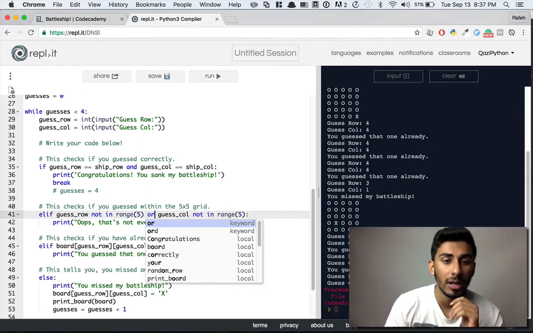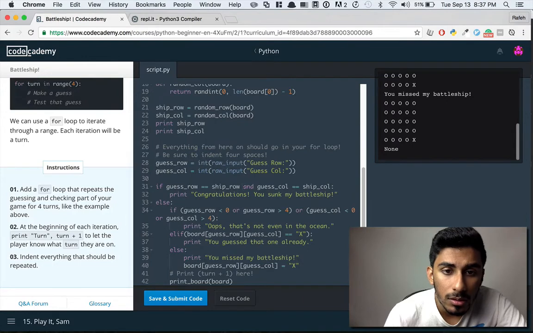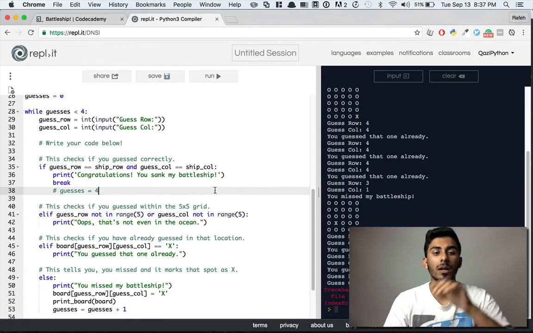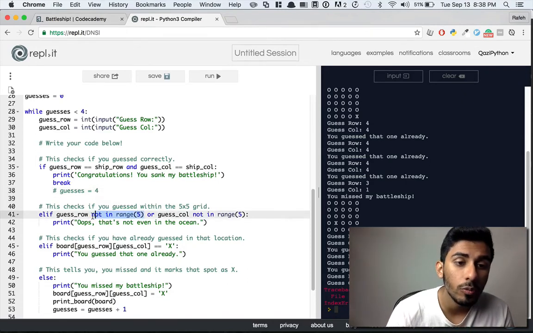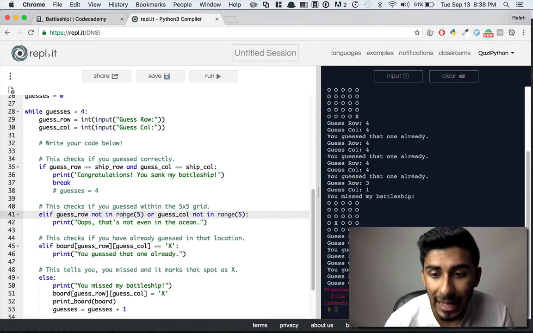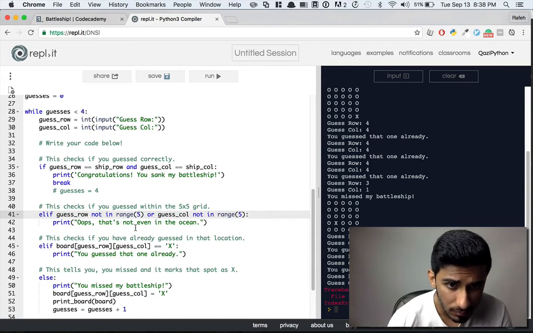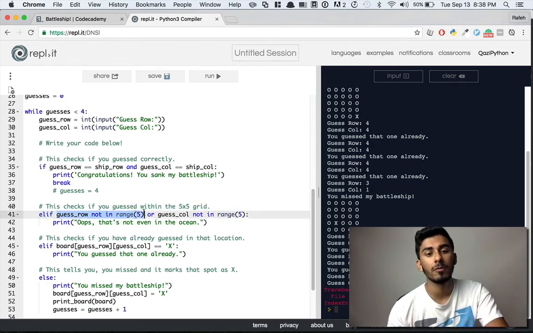This should be an or, not an and. That's wrong. Yes. That should definitely be an or, because only one of these has to be true. Because what happened here is it went 43 and 4. Or actually, yeah, only one of these has to be false, okay?